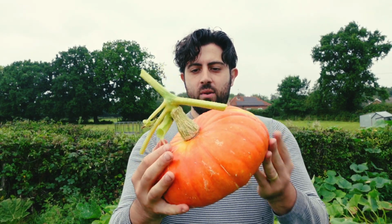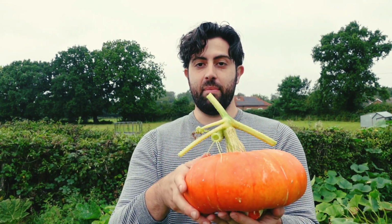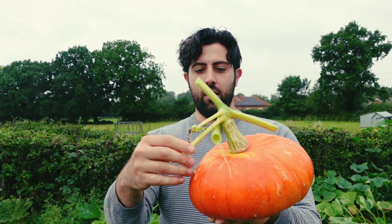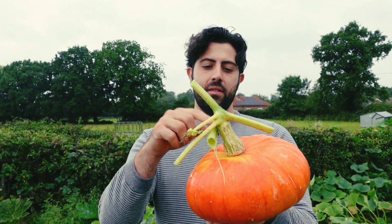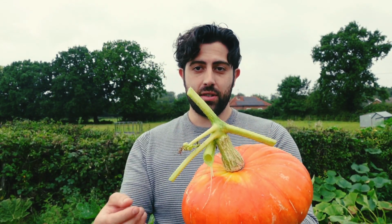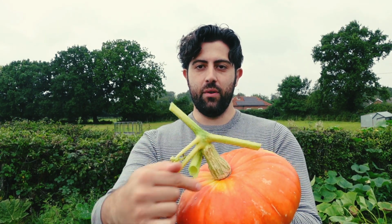When you are picking your squash, a little tip that I've found really good recently over the past few years is just to leave a bit of stem on there and don't just cut it straight down here. The reason being that, if it rots or anything like that, it's got a bit more time before it actually reaches the fruit itself, if you're planning on storing them for a while.